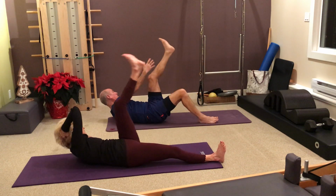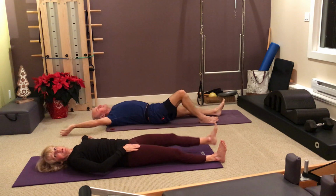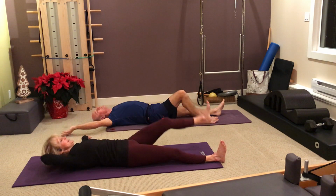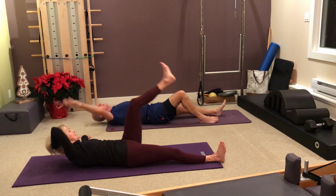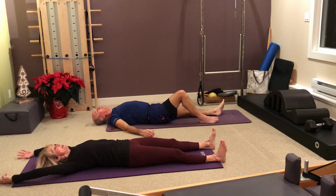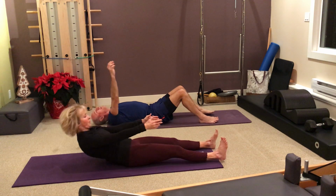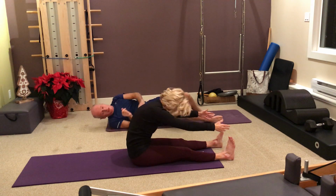Stay supporting the head and still have that other leg and hip anchored down into the floor. Last 2. Last 1. Now we are going to go to the other side, but in between we're going to go into a roll up to have a low release. So arms float up, take a nice deep breath. Exhale, roll up and over.